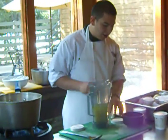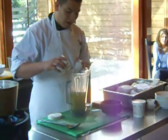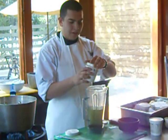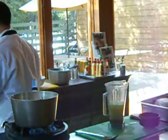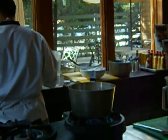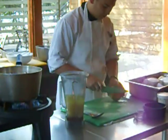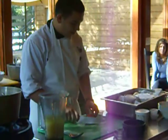About 6 garlic cloves. And then the honey will help the vinegar, and it also helps the lime juice so it won't be so acidic. About a quarter of an onion.